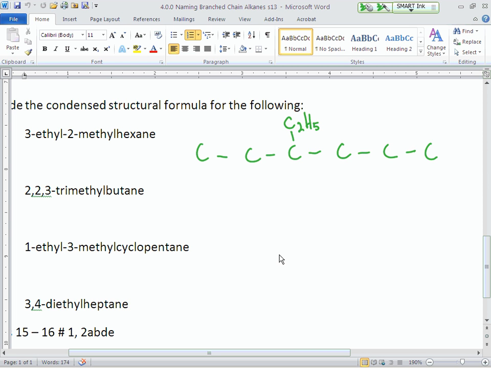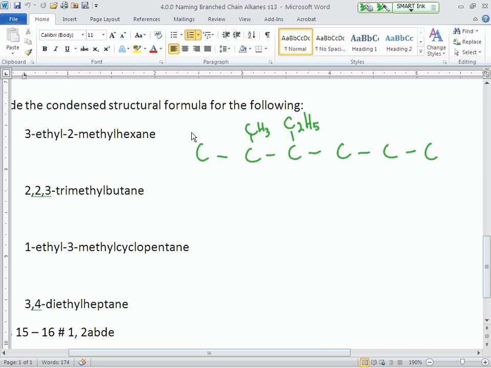Just draw it like that. That's good enough. I don't need them separated out. If you did that, that's fine. It's not wrong. To me, that's valid. That's an ethyl group. When you draw it like this, sometimes we think C2H6, because that's the 2n plus 2. But to give it a bond to stick to the branch, we have to take one of the H's away. So it's C2H5. The methyl group is in the number 2 position, and you can put them all up. It doesn't matter. CH3. You could put one up, one down. They rotate. It doesn't have any effect.